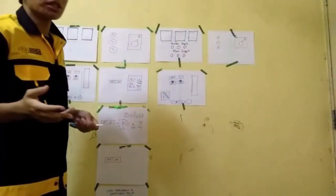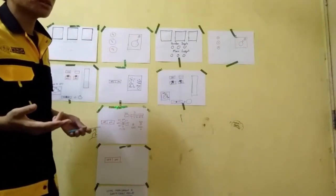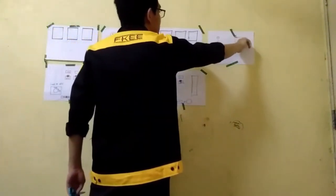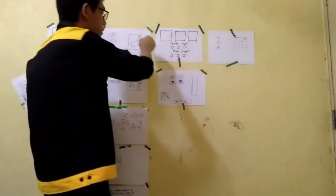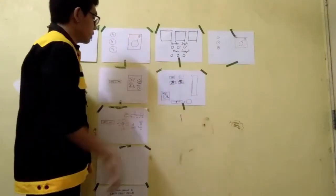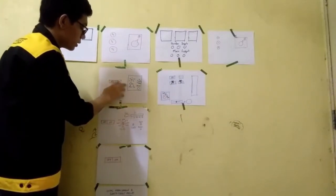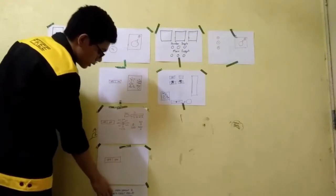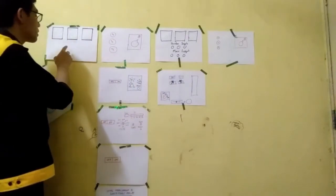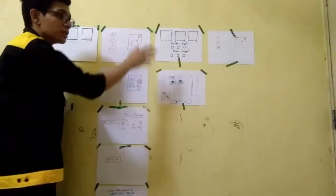Once we have put the keys at the isolators, we can turn on the isolators. First we must turn on the isolator at MSB number 2. Then we turn on the isolator at MSB1. And then we must turn on the load on MSB1, the load and the power factor capacitor bank. And then the indicator is turned on, meaning that the load is energized by MSB number 2.